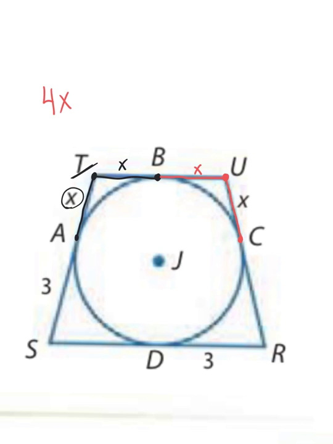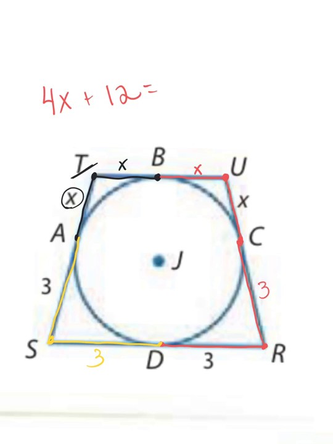Down below, R is an exterior point, ice cream cone, to point of tangency, DR and CR are going to be the same. And then finishing it up over here, from S, exterior point to point of tangency on the same circle, if SA is 3, SD is 3. So when I add those values up, I get a 12.